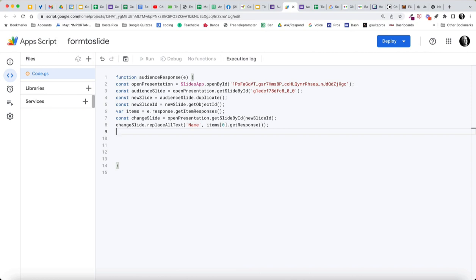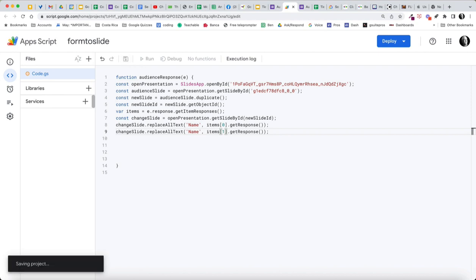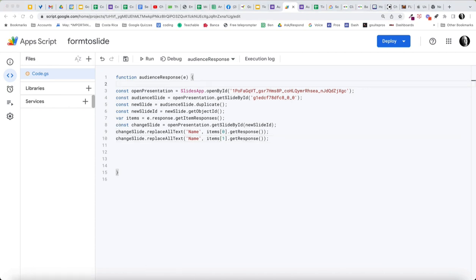And we'll do the same thing, make it a little faster. I think I'll just go ahead and copy this and come here and paste and change this from the first position of the information to the second position of the information. And let's go ahead and save our script. Put another space in here and hit save.